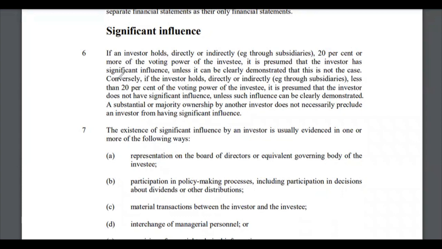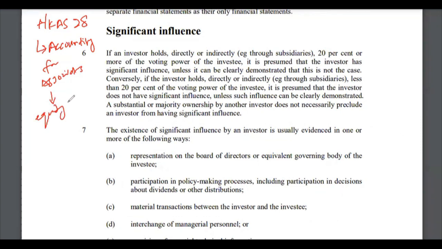In this video, we will be looking at HKAS 28, which is about accounting for associates. Accounting for associates is usually under the equity method, right? So this video is basically going to look at a very specific part of the equity method. There's a definition of what is an associate and everything that is explained in this standard.